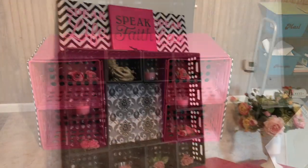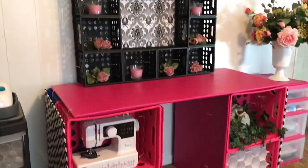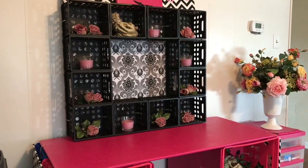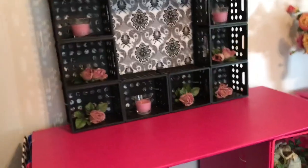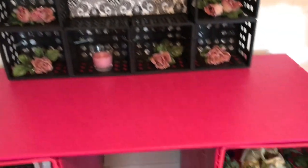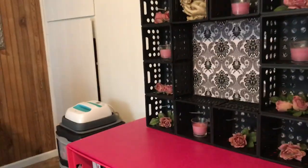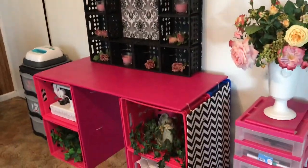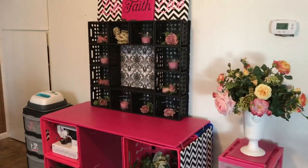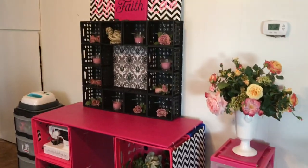Okay people, this is my final desk. I went ahead and put two more smaller crates in it so it made it kind of square and gave it a little more stability. I put some foam board covered in fabric on the back and added some pictures on the top — everything looks pretty good. I'll let you see kind of a back view here. If I changed anything, I would have used black zip ties with the black crates, but other than that I think it looks pretty good.